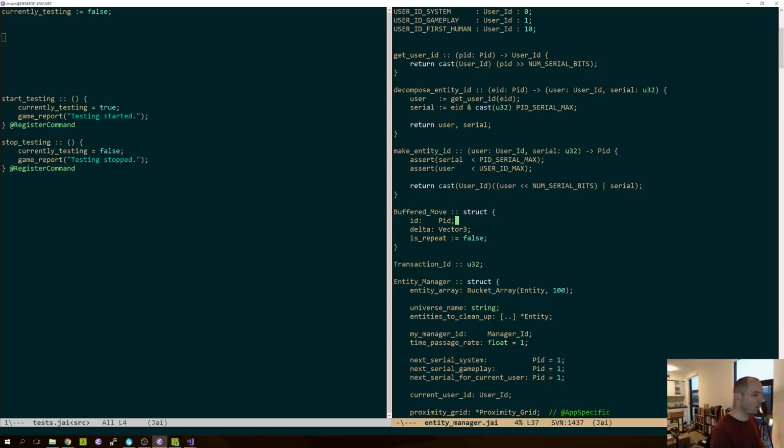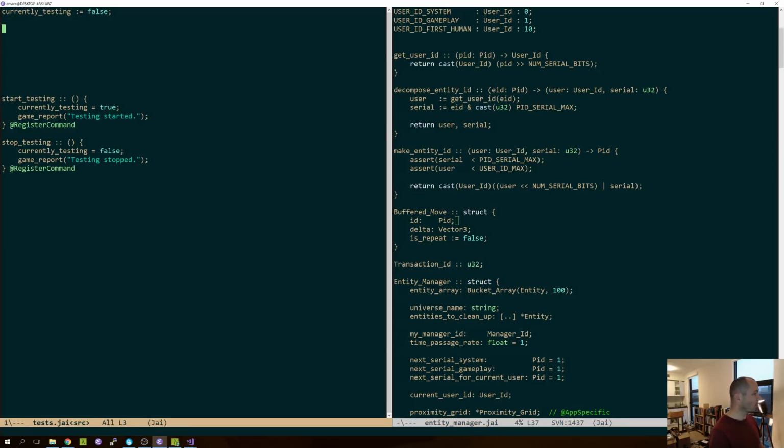All right, so buffered move, this has the ID of who's moving. Right, because we can buffer stuff, and it's got the delta, and whether it's a repeat. So really, that's most of what we want to record right now. This isn't going to have item use, but that's okay.